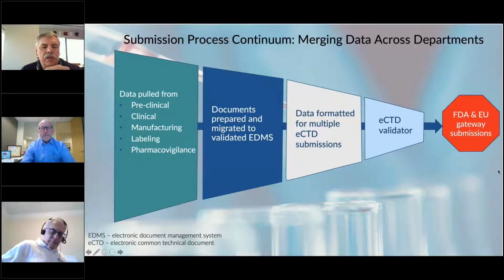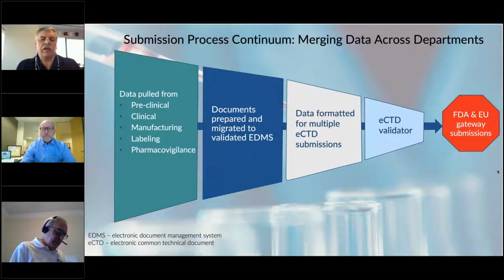The goal here is to make sure that all along the way, each one of these boxes up until now has been kind of a silo. Each department is siloed, but the reality is as they go along the continuum, they've got to kind of get together and understand that there's rework to be done. If they don't come up with an architecture that uses common terminology and makes sure that we can have ease of use between systems, what will happen is there's a lot of rework along the way.